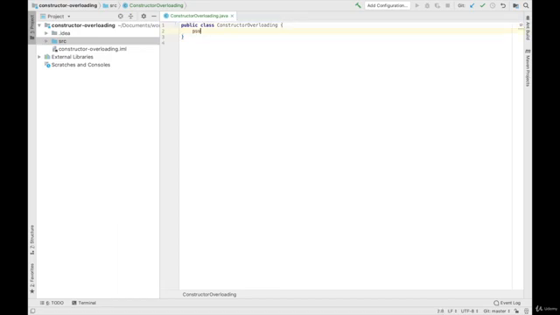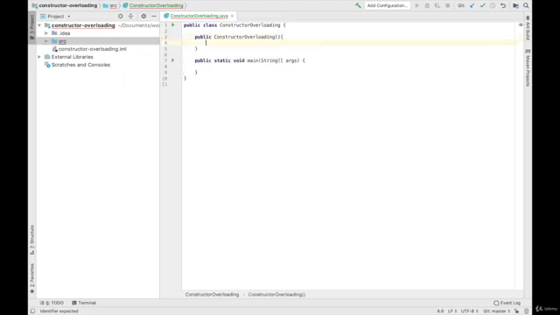It's public static void main. Within this class ConstructorOverloading, I will define a constructor: public ConstructorOverloading. This is a constructor with one parameter, integer a.